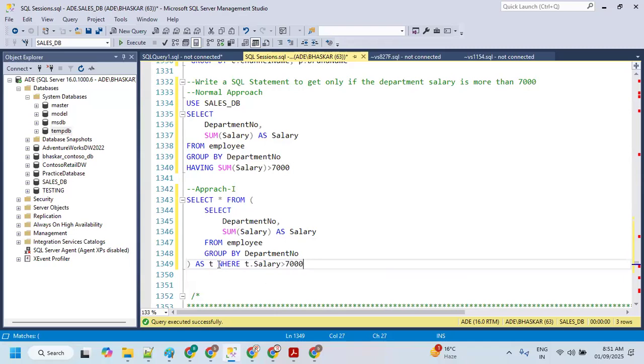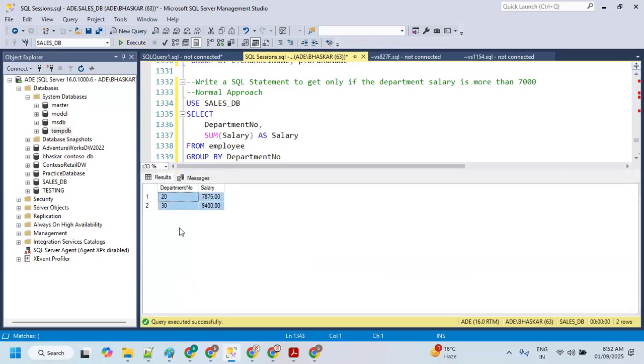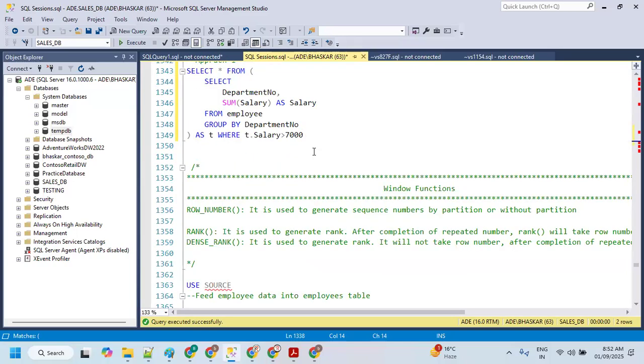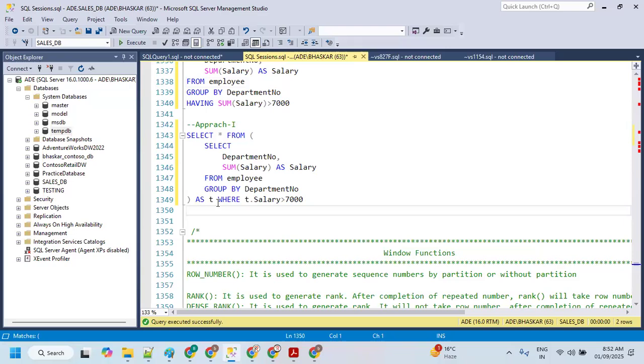Here you can apply where because we are applying the filter on the outside. Now let's execute it and you can see the same result. So that means we can write a select statement in place of a table name, not only for joins, wherever you want to write it.